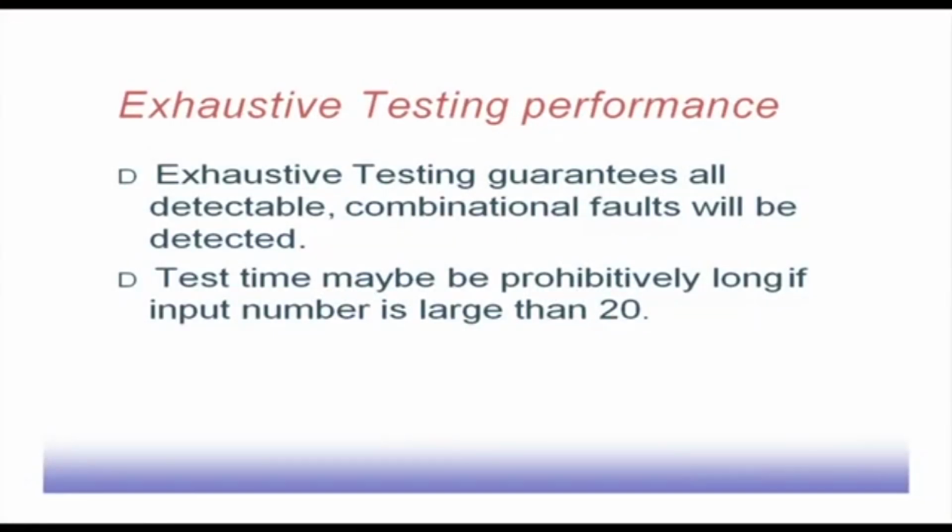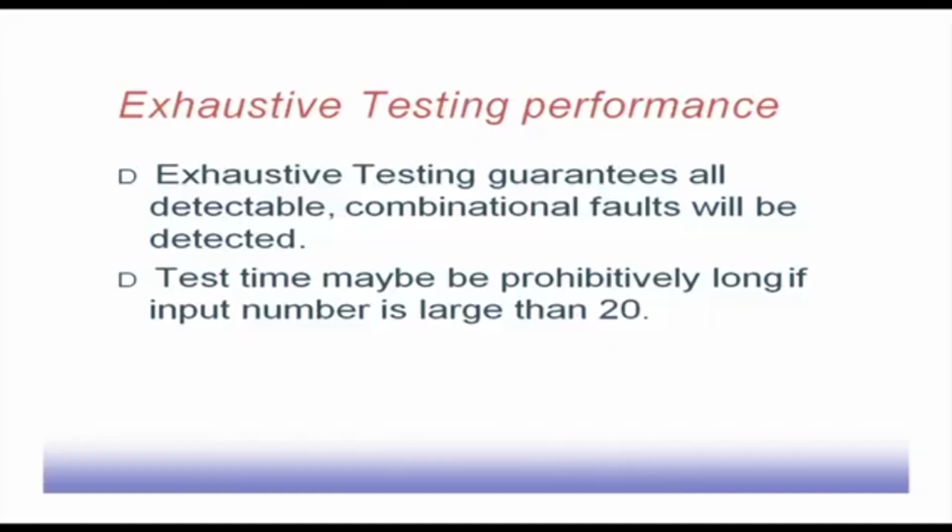Now, this LFSR or the CLFSR and these counters can be used for generating exhaustive test patterns, because all the patterns are generated by these structures. Now, the problem is that exhaustive testing is good, because it guarantees all detectable combinational faults are detected, but at the same time test time becomes prohibitively large. So, if the number of inputs is more than 20, then you require a large amount of time to generate those test patterns and apply them to the circuit.